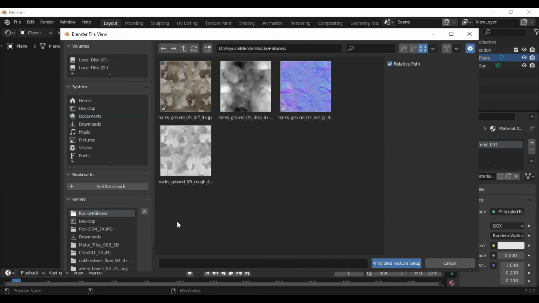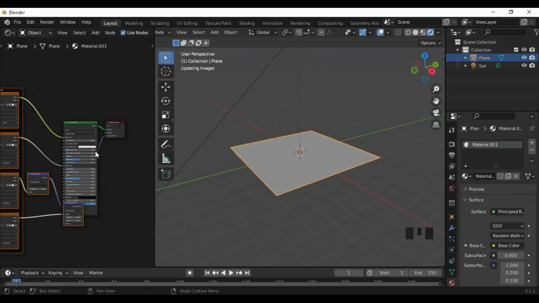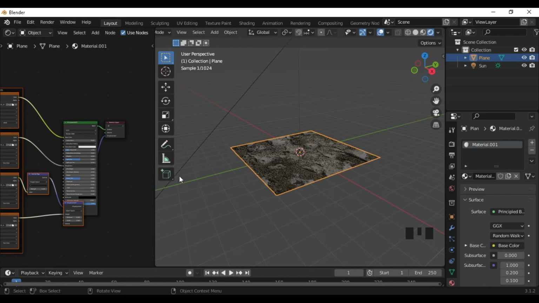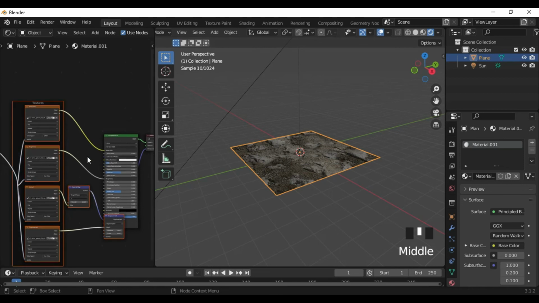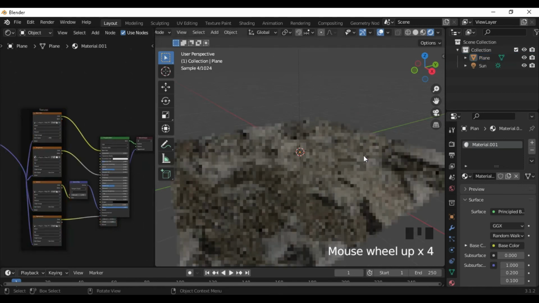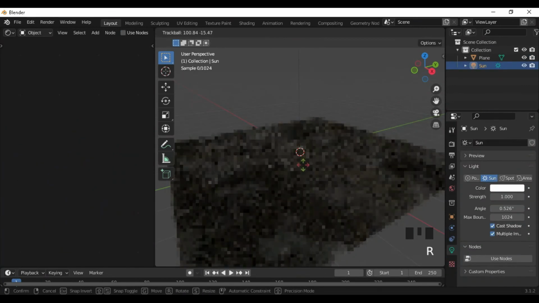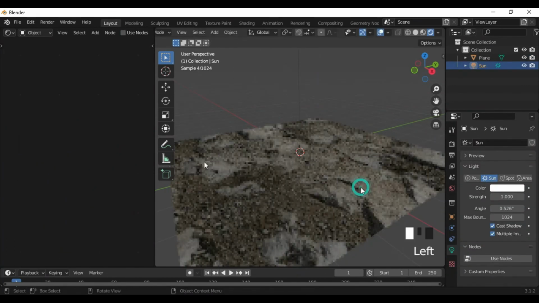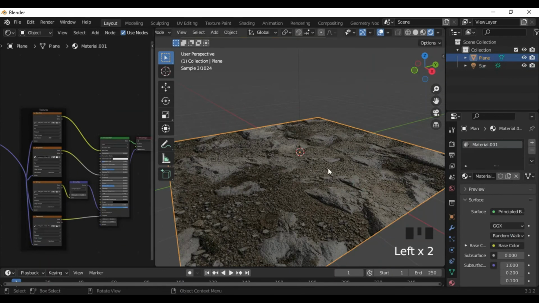Now select the PBR material you want. Select all of them, and if you click on Principled Texture Setup, it will automatically set up all the maps according to their data, except for the Ambient Occlusion one. So this can speed up your workflow.